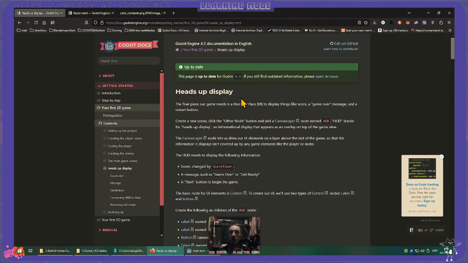The Godot engine 4.3 documentation says that if you're working with editor 4.3, everything works as expected, following the steps in the tutorial.